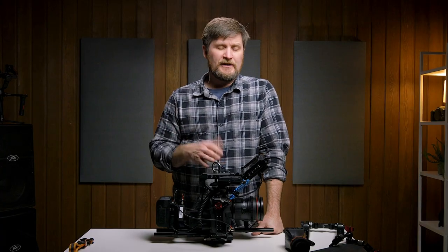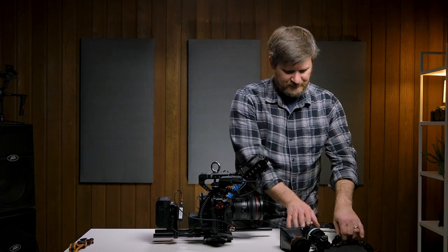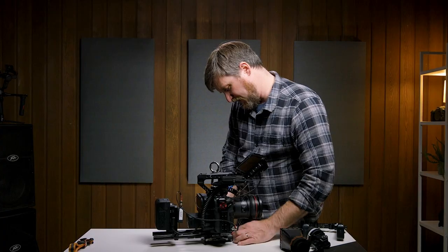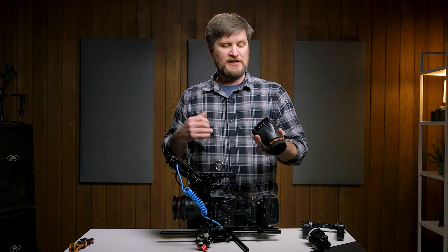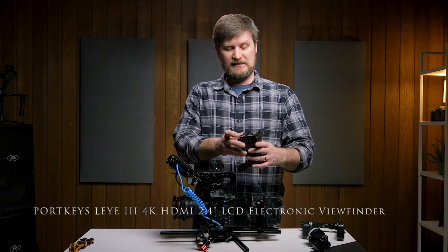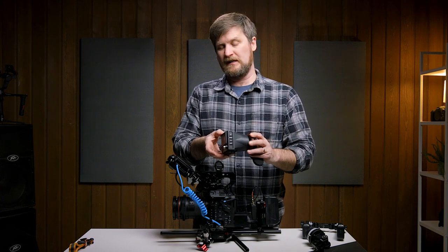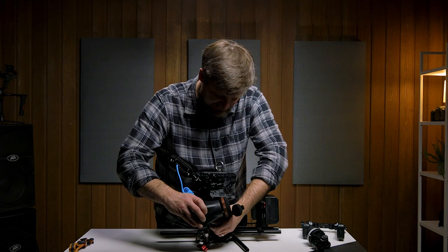In the event that I need to go shoulder mount, it's a little bit of a different story. I'm gonna back out my follow focus, and I've got this connection that allows me to connect directly to a rail — it's got a nano on the other end, which gets it in nice and close to the camera body. This allows me to attach an electronic viewfinder. If I'm gonna go shoulder mount on a bright sunny day, this particular Portkeys Leye 3 — L-E-Y-E, Leye — is a nice viewfinder. It's got a diopter built in, waveforms, peaking, zebras, false color, and I can load LUTs into it.